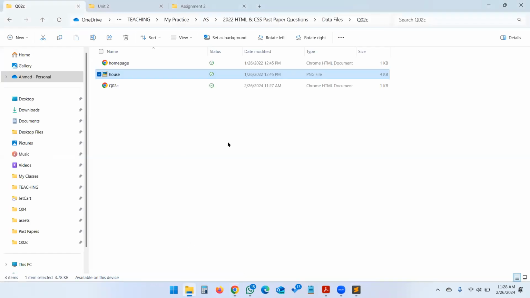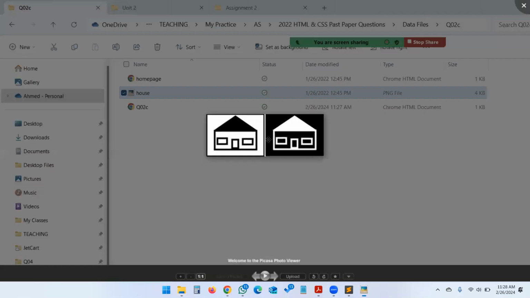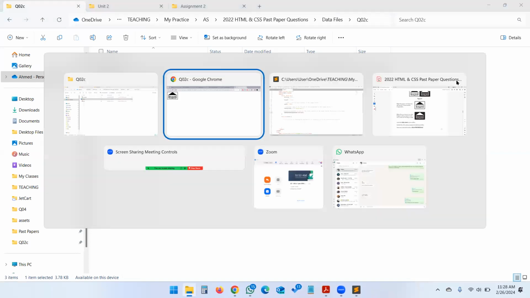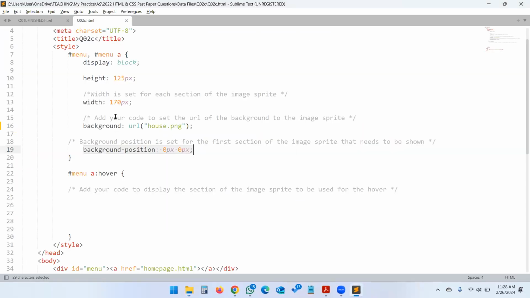Get my point, guys? How much to the left do I want to push it? It's taking up a space of 170 pixels now, so I'm going to push it in the opposite direction, which means it will become minus 170 pixels. So I'm going to copy this same coding over here.